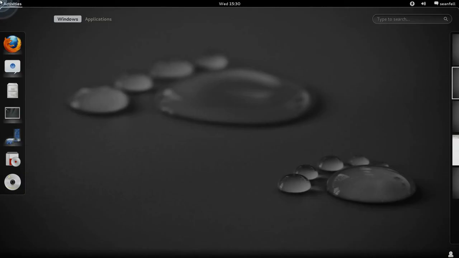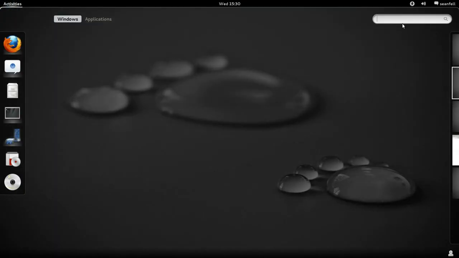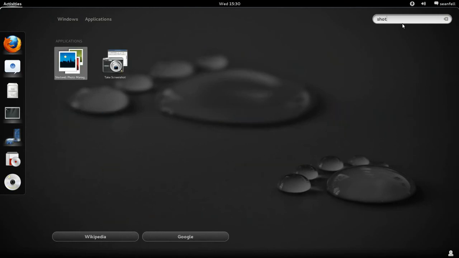Again, we'll move the mouse up to the left and we'll search for Shotwell. And there's your Shotwell photo manager here. We can make a right click and add that to the favorites. So the idea of this Gnome 3 shell is you can do things both ways, 2 ways or 3 ways. So it's quite easy to use, you know.